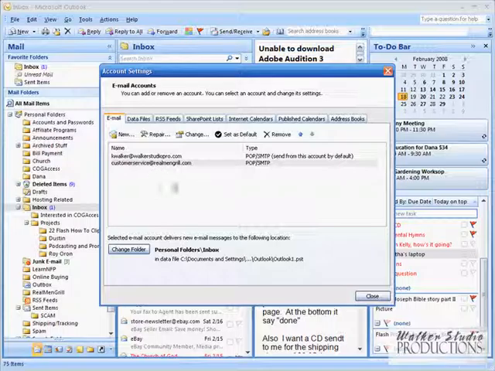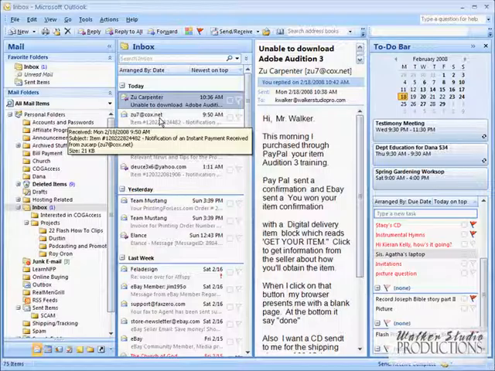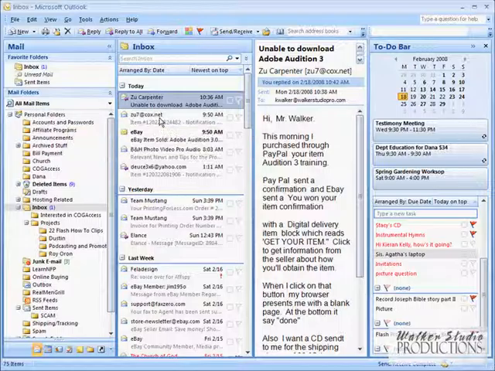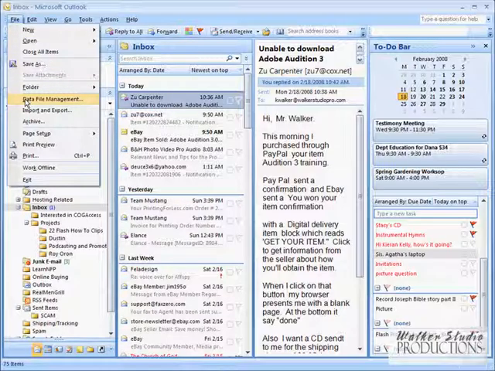And you can do this as many times as you need to. So you can have 10 different email addresses in here that you're checking. Now, I don't recommend that. What I want to mention here is, let's say that you've got one computer that 5 different people are using email on. You don't want to put all 5 addresses in there because then everybody can see everybody else's email address. Instead, if you've got multiple people that are going to be using the same computer, then you're going to want to do something a little bit different, like with an actual different file that they're going to open up. And I'll show you a little more about that in the next exercise.